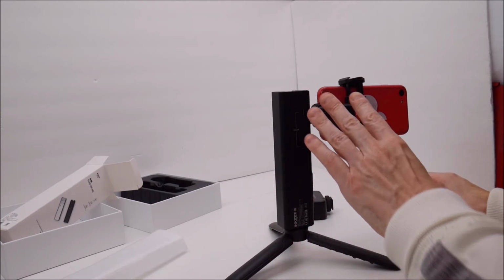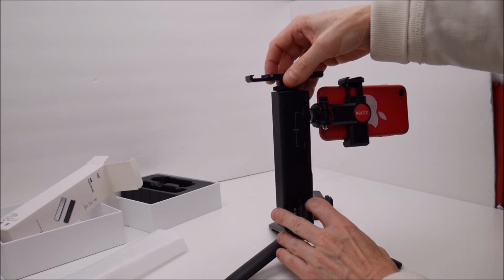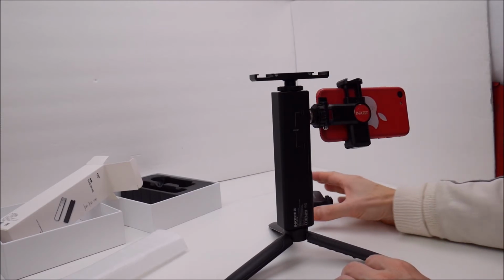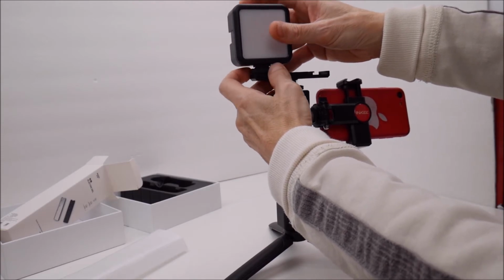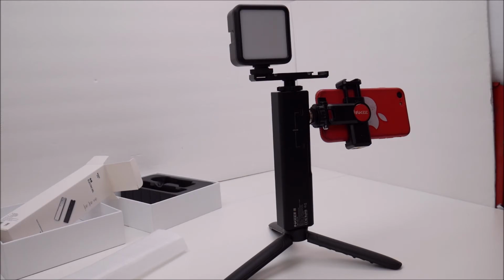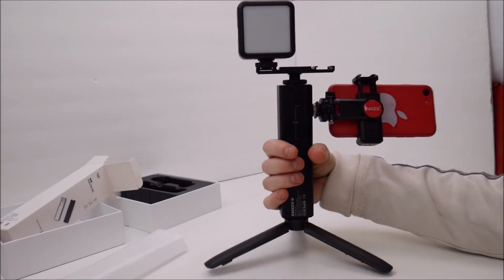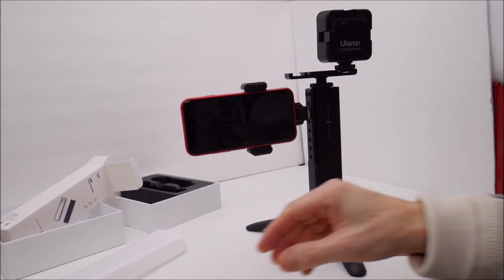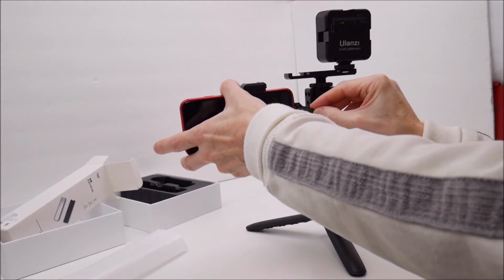So now we got the phone off to the side, and I can do several things. I can mount this up here. This will give me 2 cold shoe mounts for the light and the microphone. Can't show the microphone because I'm using the microphone with the DSLR, but I would put my microphone right there. So that would kind of be a handy little setup.